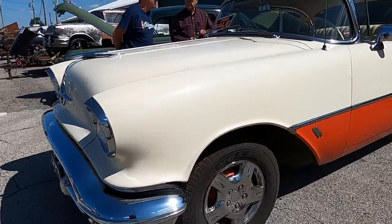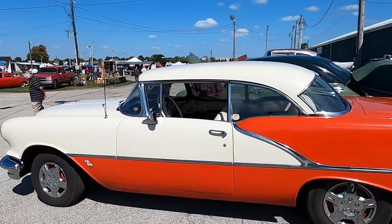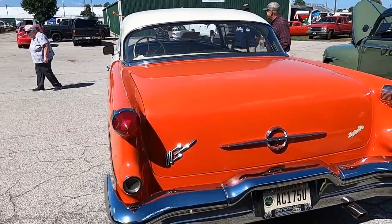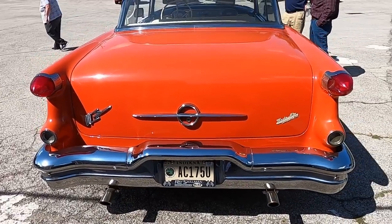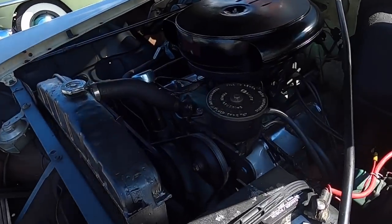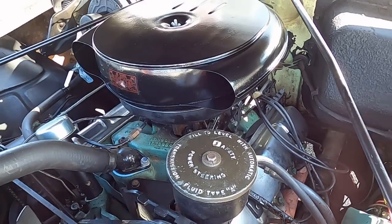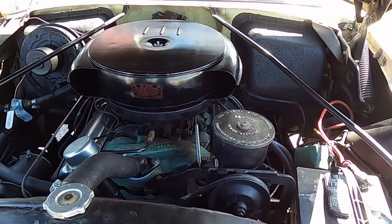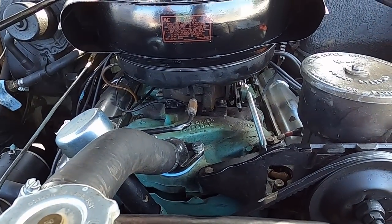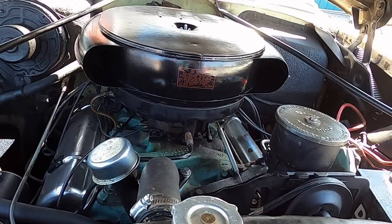What engine's in it? I got a 56 Super 8. You like these cars? Not yet. I got it about 50%. It's a big block. Yeah, it's a 371. I keep thinking it's a 371. Yeah, it is. Well, how can you tell? Well, you can tell because the intakes are a little different on the 324s and the valve covers. I know it'll run. Oh, yeah. Yep. It don't need as much horsepower as it got.